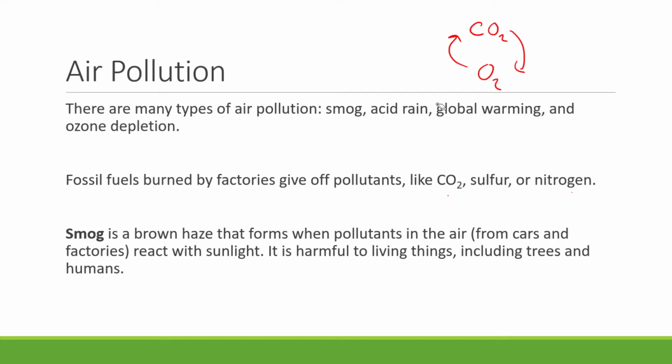All right. Smog is the word that we use for big clouds of air pollution, right? When we have exhaust running all day, when we have factories producing these chemicals, the sunlight will react with them to create gases like sulfur dioxide, nitrogen gas, and our favorite CO2, which is harmful to living things, including the trees, right? Sulfur is not super great for plants or animals to be breathing in.